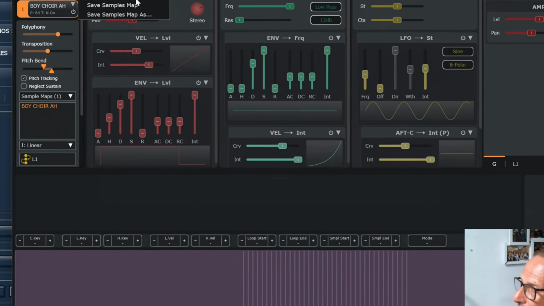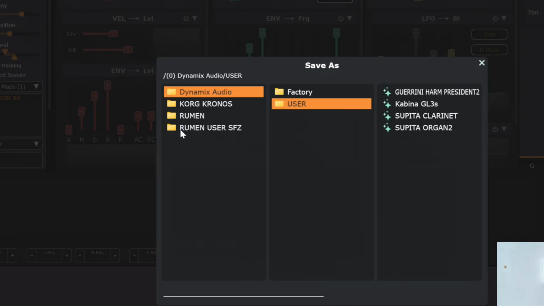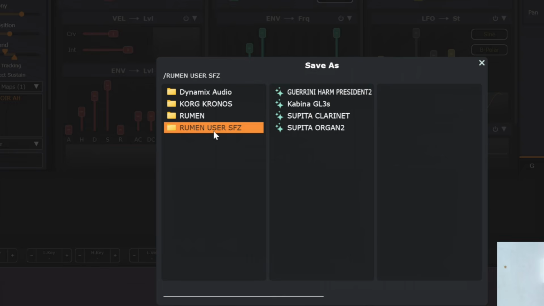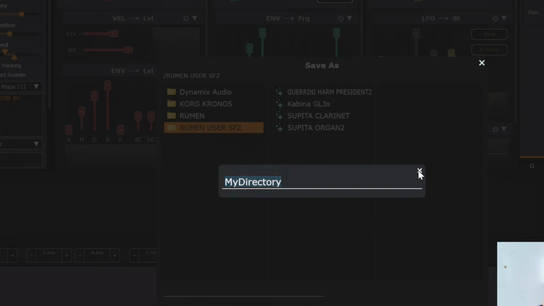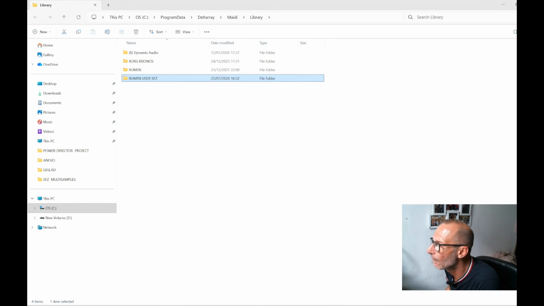Save instruments. I will make a new folder from the grade directory. No, sorry. Yes, from that one.